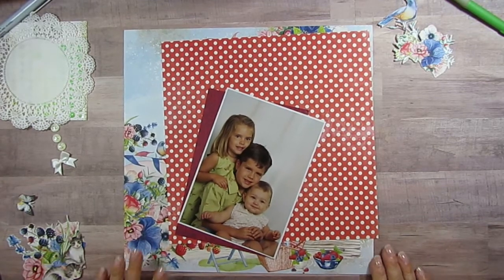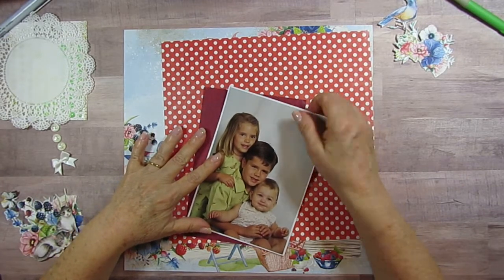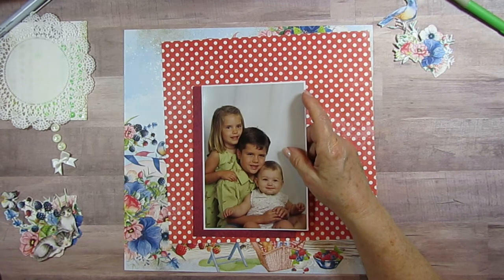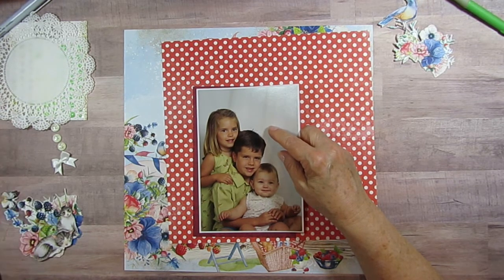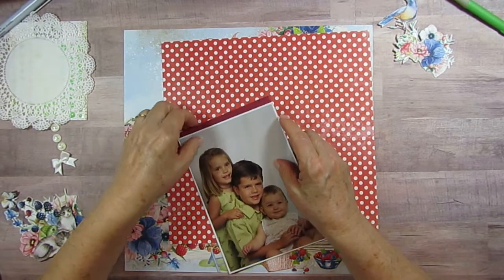Hi everyone. I am going to be scrapbooking Brenna again. And I told you how many pictures I had of her. My friend says, will you have it done by the time she graduates? And it's like, she's 16, I still have a shoebox full of photos. Are you kidding me? But I'm gonna get done as much as I can.